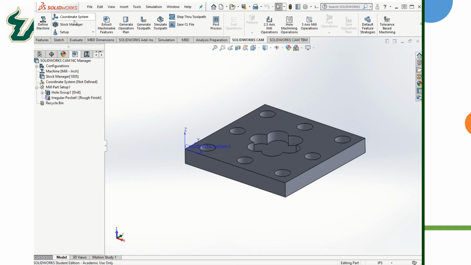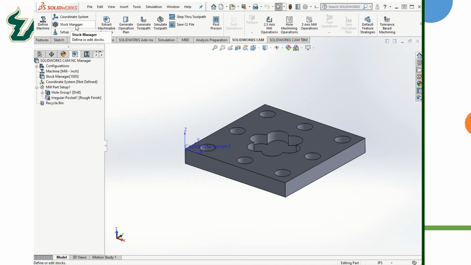Then below that you have the stock manager. The stock manager allows you to define the mill stock from a bounding box, and there are various ways to create the stock. You can create it using a sketch, or from an STL file, or from some parameters that you can adjust for different X, Y, and Z axis directions. So the stock manager is also something that we're going to play with. Some of these videos regarding how to create different types of stocks, you can look at from the Solid Professor videos also.